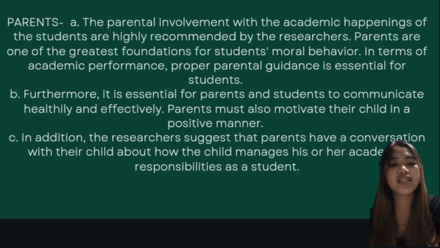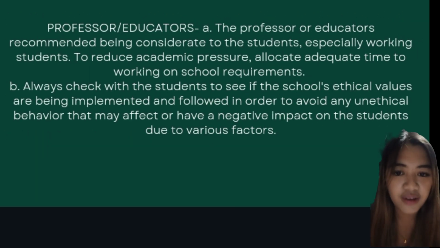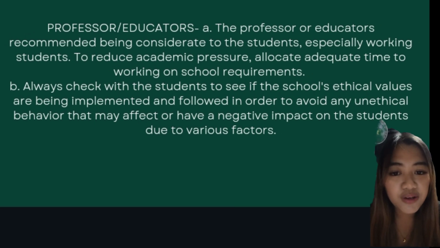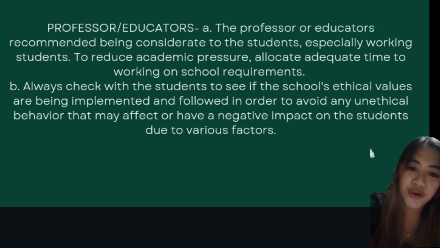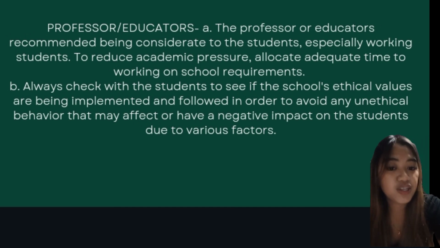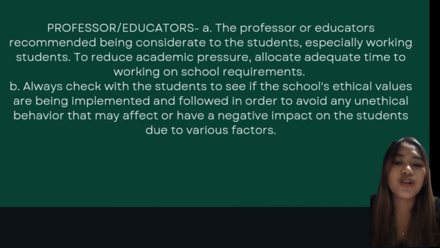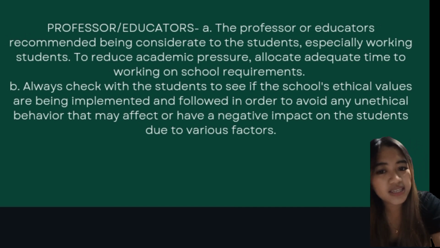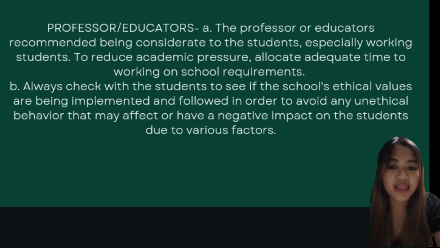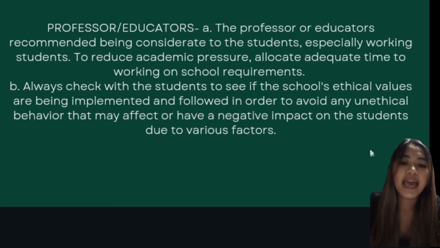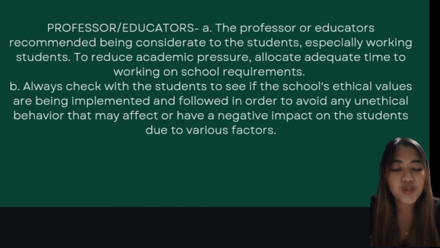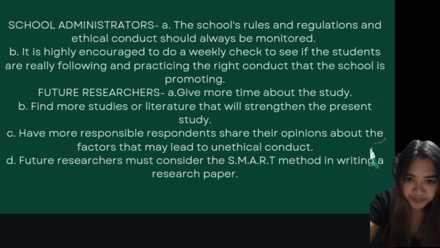The next one is professors or educators. The professors or educators are recommended to be considerate to the students, especially working students. To reduce academic pressure, allocate and educate time to working on school requirements. Always check with the students to see if the school's ethical values are being implemented and followed in order to avoid any unethical behavior that may have a negative impact on the student due to various factors.